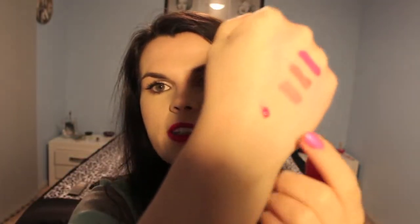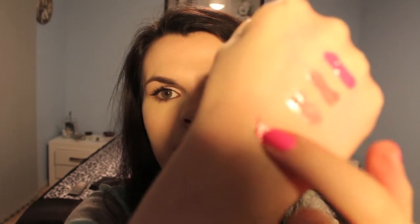I have exactly four of the OCC Lip Tars. January Rising, Anime which is one of the more popular OCC colours, Pageant which is a lighter pink, and In Divine — I bought this after seeing Samantha from Battle Lash use it. It's a peachy colour and I figured if it doesn't suit me I can mix it with another lip tar, because the great thing about OCC lip tars is you can mix them together to create any colour you want.